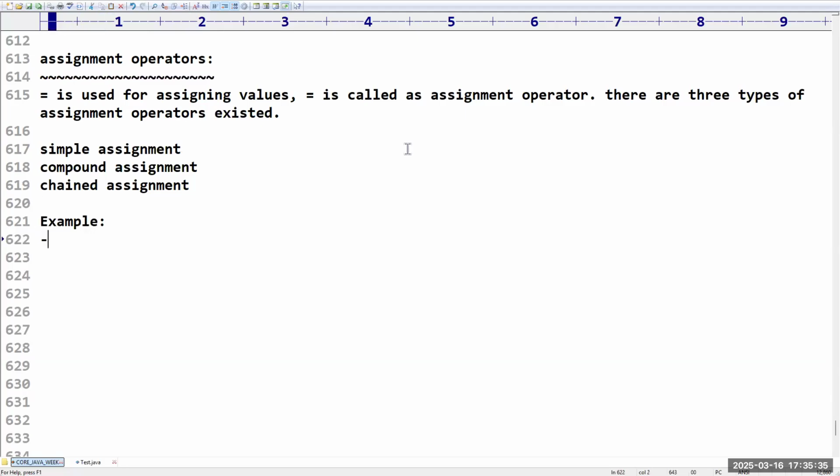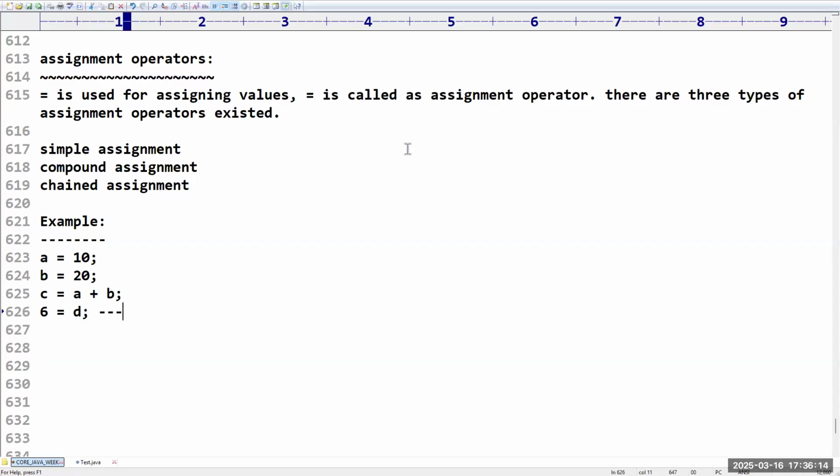Let me demonstrate all these things. First let me give an overview. If I am taking A is equal to 10, is it valid or invalid? Valid. Suppose I am taking B is equal to 20, valid or invalid? Valid. If I am taking C is equal to A plus B, valid or invalid? Valid. If I am taking 6 is equal to D, is it valid or invalid?